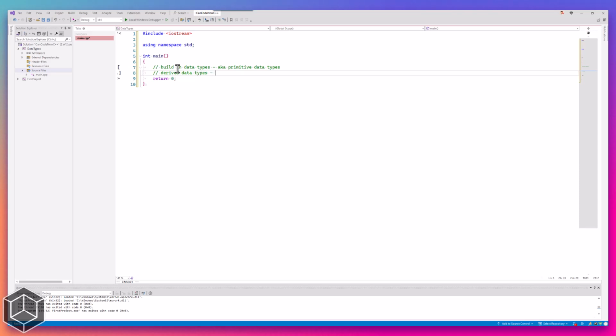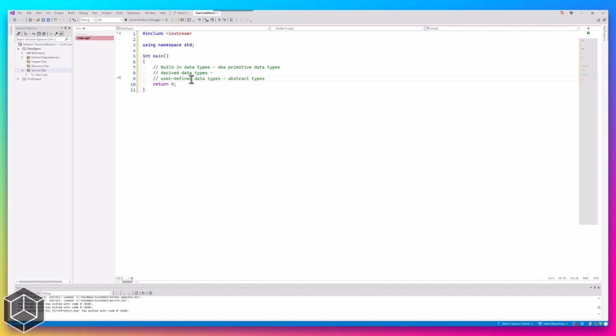These are the types derived from the primitive data types. By combining primitive data types, we get derived data types. And then comes the final type, which is the user-defined data types. This is also called abstract types.